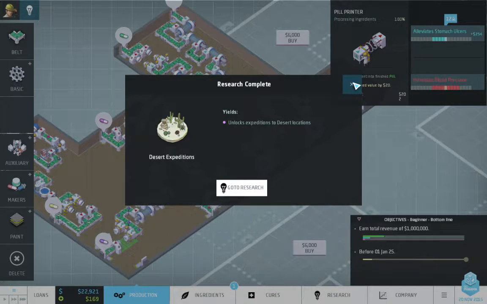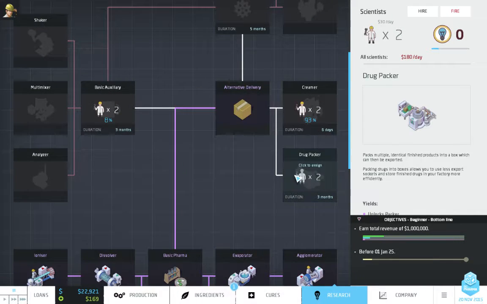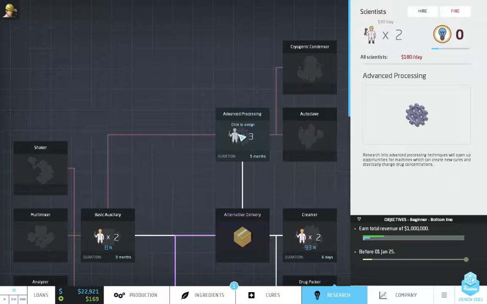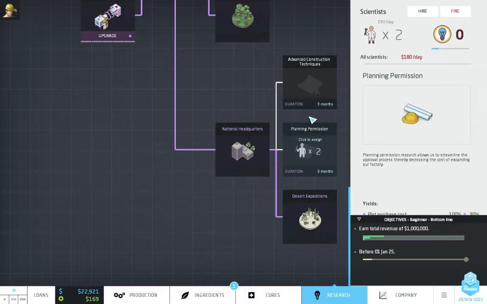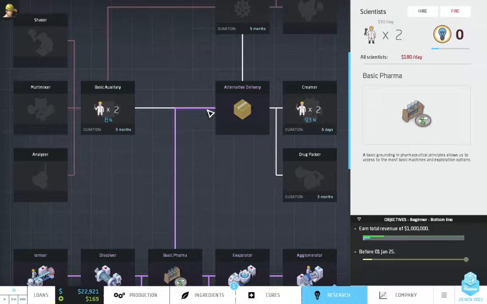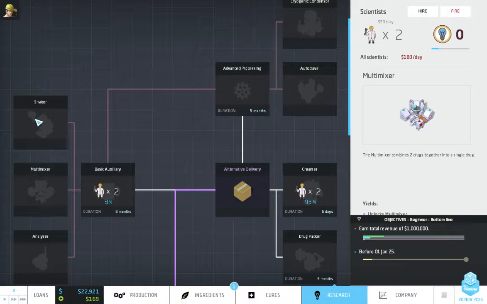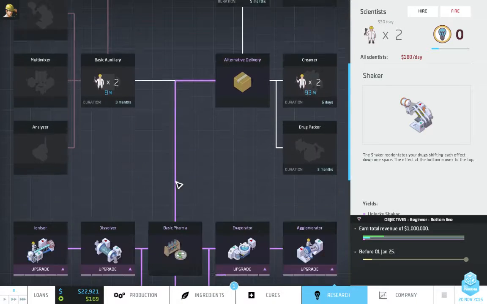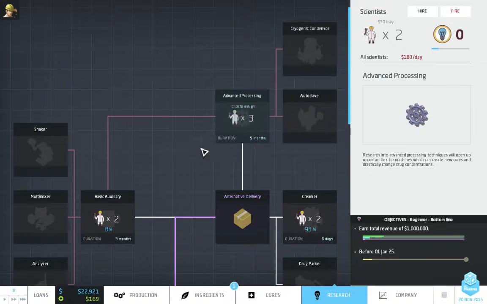Okay, research complete. We now have desert expeditions unlocked. So the first thing is to reassign our researchers. I don't think we're going to use the drug packer anytime soon. I don't think we're quite ready for advanced processing, although maybe we can do advanced construction techniques, planning permissions. Let's see. I think we'll wait and we'll start the advanced processing, or the shaker and multi-mixer. Difficult to tell, difficult to tell. I don't think we need the construction techniques yet. So we'll just leave them to get a bit of money and then we'll start on the advanced processing.